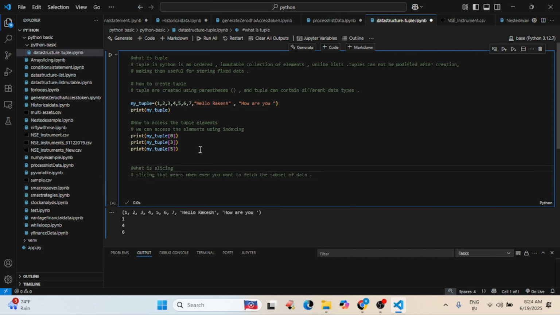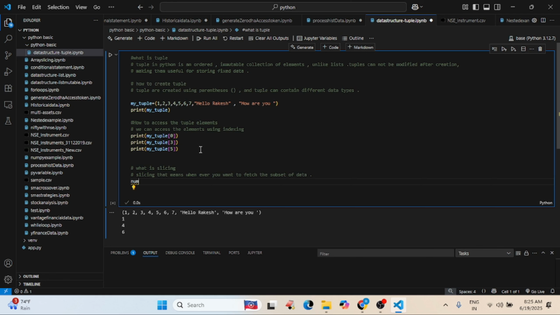Okay, now we will see what is slicing. स्लाइसिंग का मतलब क्या होता है? अगर आपके पास टपल है, टपल में थाउजेंड्स ऑफ एलिमेंट्स हैं, बट इफ यू वांट टू फेच ओनली द सबसेट ऑफ एलिमेंट्स, only 100 to 500 or 500 to 600, so like that, if you want to fetch some portion of the elements, then that time you can use the slicing. Now we will see some examples of slicing.